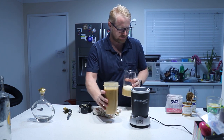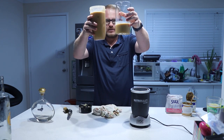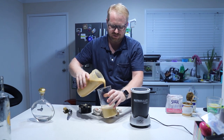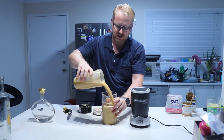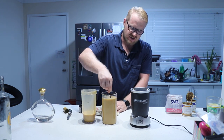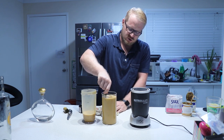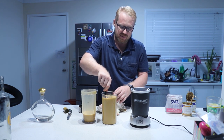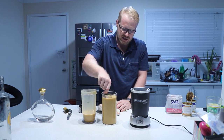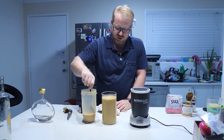So what I'll do is literally - you can see the difference in color, it's obviously more yellow on this side. I'll have myself a spoon and just give it a whisk - you don't need to put it back in the Nutribullet. And remember that salt, there's still some rockiness in that salt, so it will become more salty over a week or two. The Nutribullet did a really good job on it.